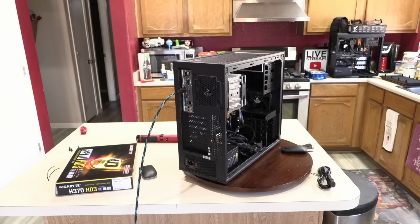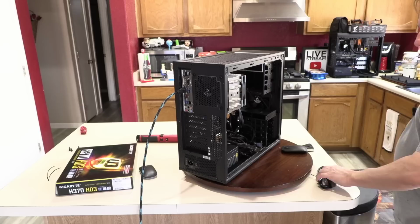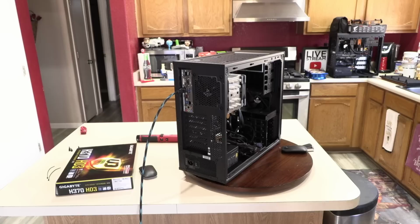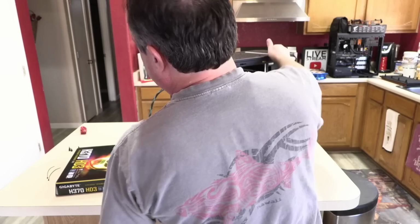None of that stuff needs to happen right now. It just adds more complexity in diagnosing if it's not going to boot. And further, if it does boot, but then after I hook up the DVD and the front fan and the video card, if it stops booting, then I know it's one of those three things to diagnose. So it helps keep your build less frustrating when you don't try and do everything at once.